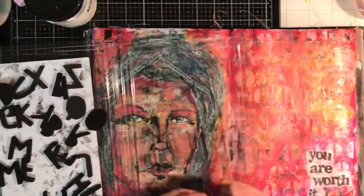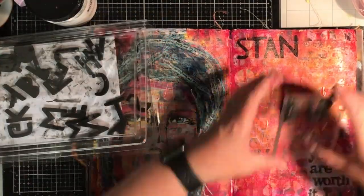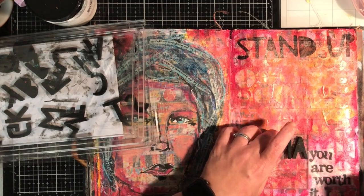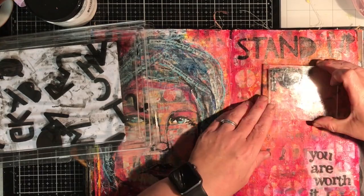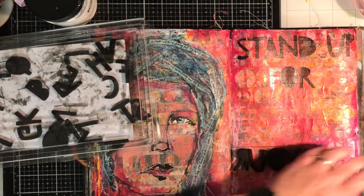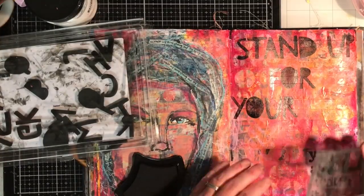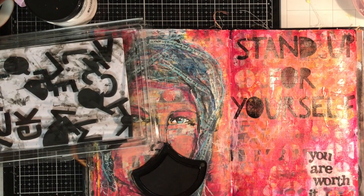So I'm just using this Jane Davenport squid ink. It's a hybrid ink which is waterproof again when it dries. It's like a cross between a dye and a pigment ink. It's a fairly opaque black ink, but it looks slightly less opaque because I'm using the foam stamps to apply it, and also it's being applied on a textured background, so that's why you sort of see those patchy bits. I quite like it, particularly because it's a wood block grain. It gives that hand carved effect.